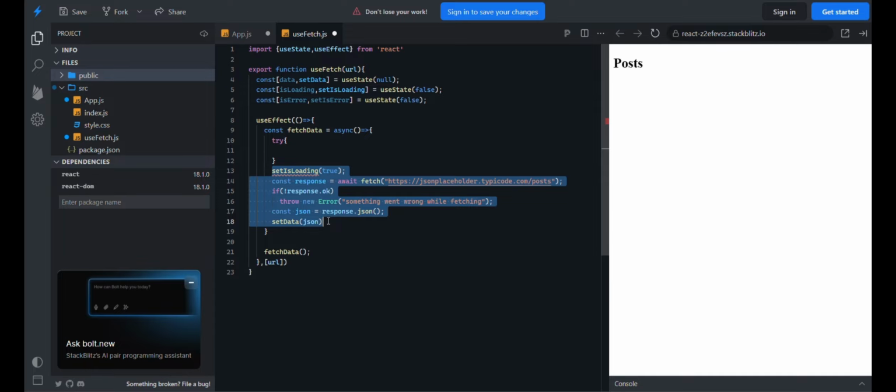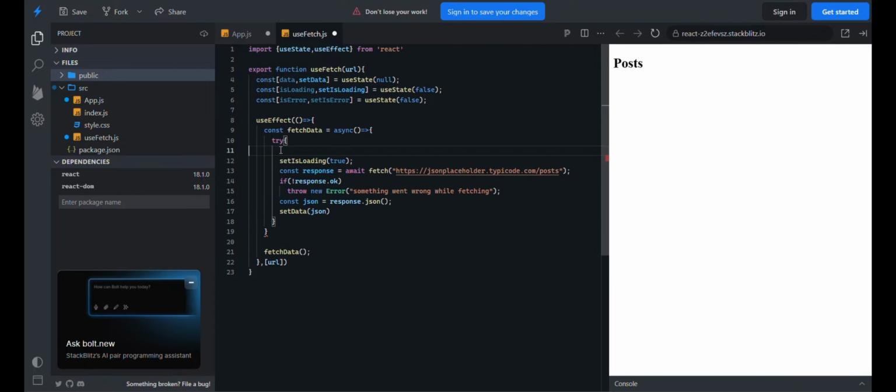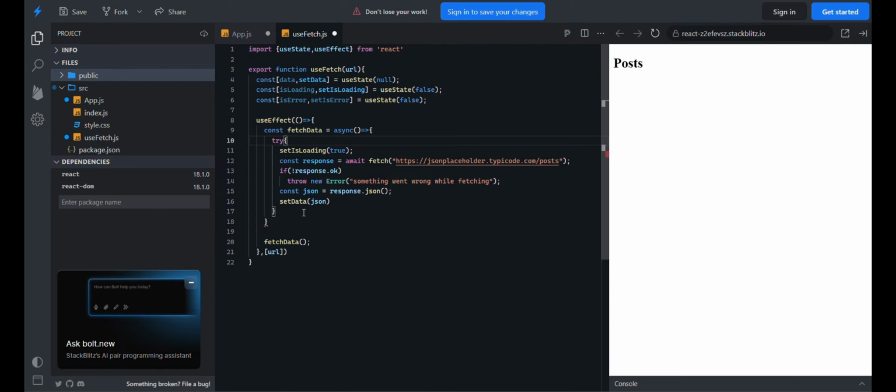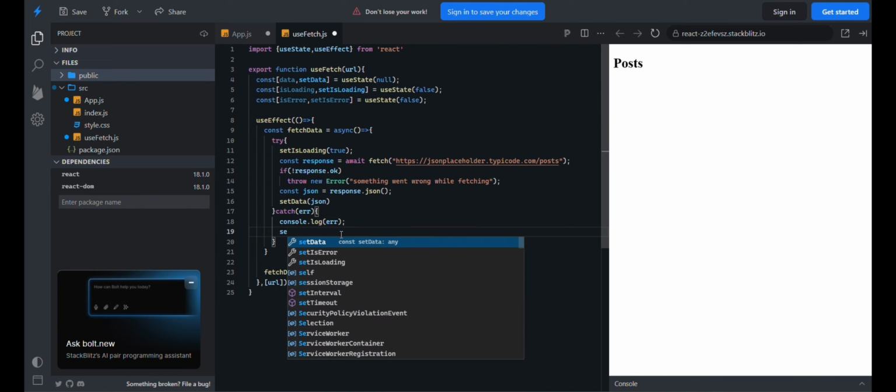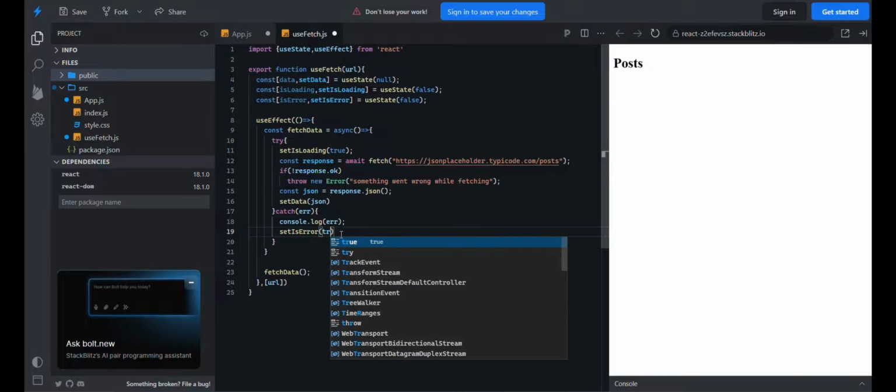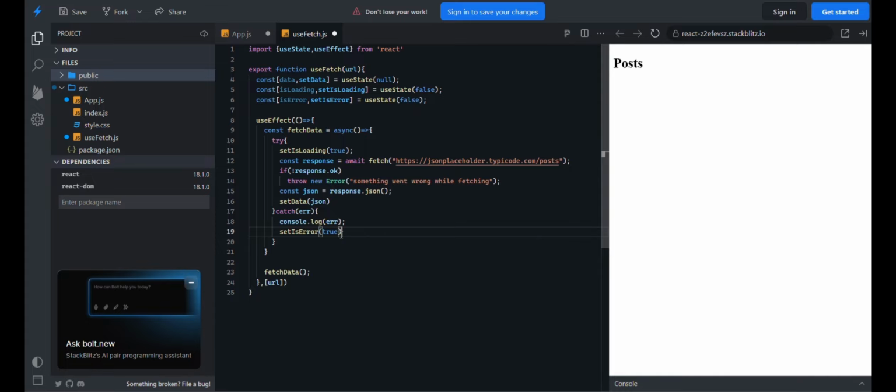In the catch, let's log the error and set isError. Finally, setIsLoading false. Okay, this is pretty much the thing.